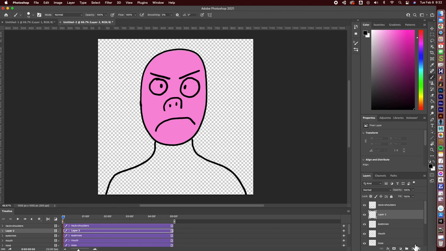And then, let's see, what else does he need? Maybe he needs some ears. So we'll do an ears layer. There we go. And then maybe finally some hair. And give him some hair.